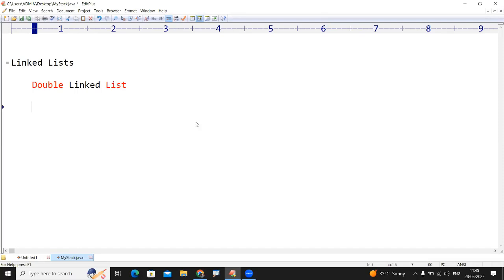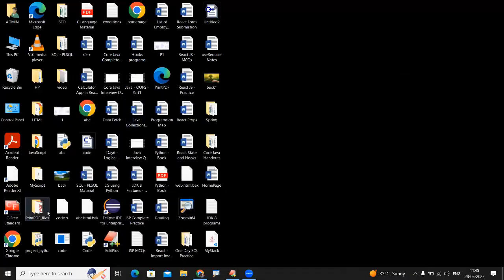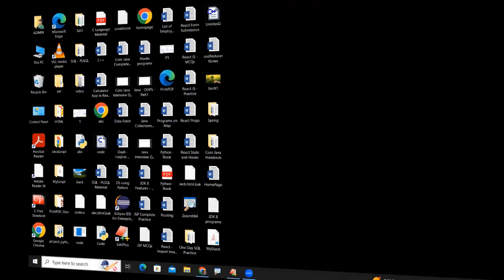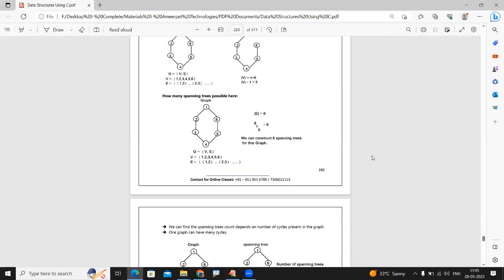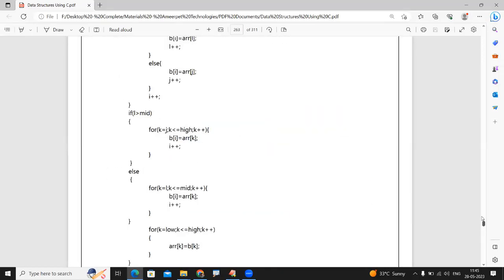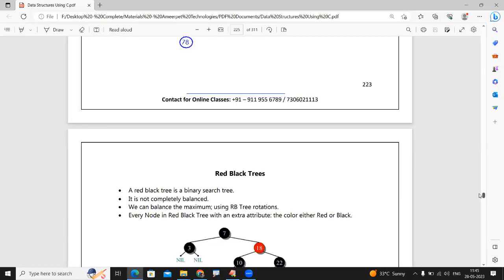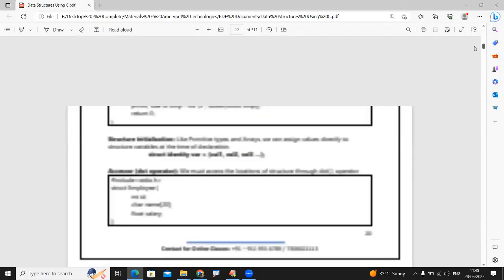So how the things will be, and here one more thing. Every single point will be covered in data structures, and the coding part will be through C language. Of course, it is the same thing, only the syntax will change, but I'll show you the context.